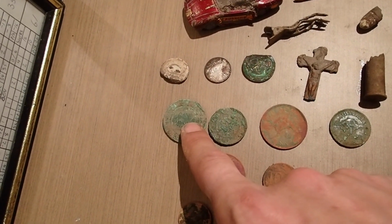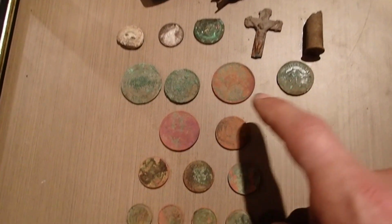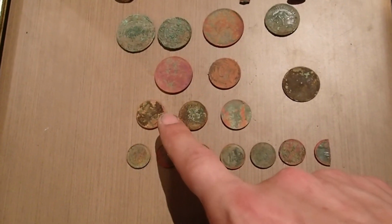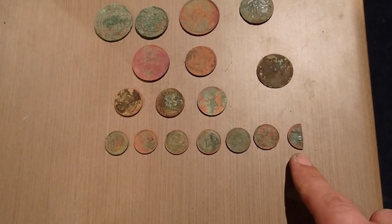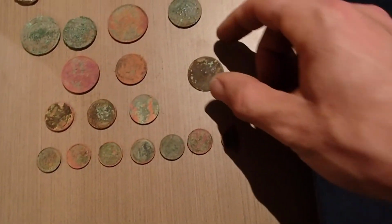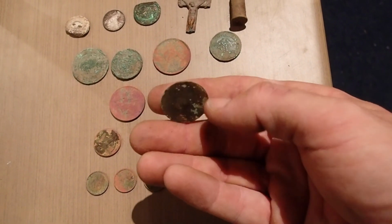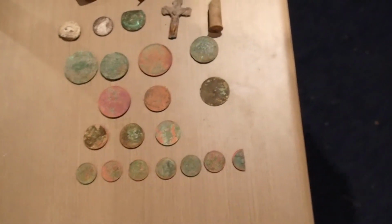One Commonwealth penny, one Commonwealth halfpenny, one Roo penny, one Roo halfpenny, a 20-cent piece, a 10-cent piece, which I didn't get on film, three 2-centers, and as you can see, we got six 1-cent pieces. And then this weird little thing that's got a little nipple on the top of it. I'm not sure what it is, but it's very thin. That had me thinking it was a coin.